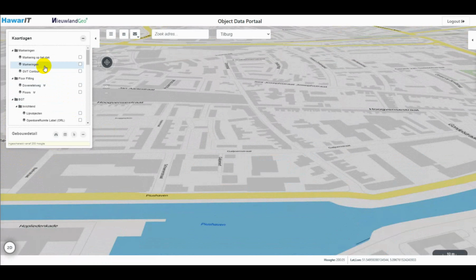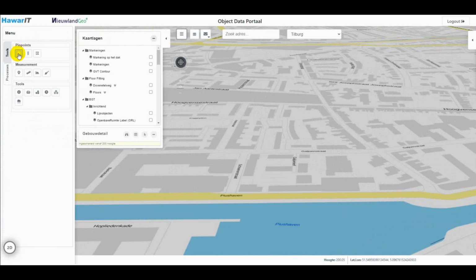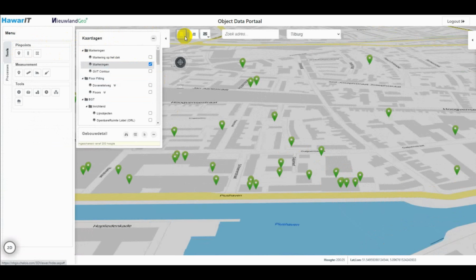So this is the marker layer, where if you place a pinpoint with the pinpoint feature of the viewer, then it will be open in the marker layer. So you can see that there are different kinds of test pinpoints we have placed here.